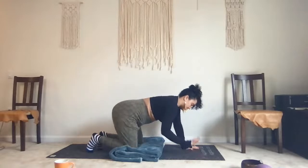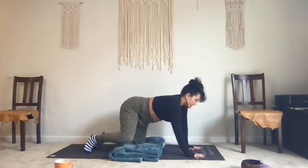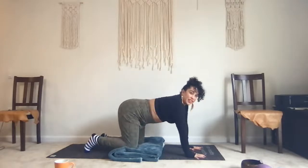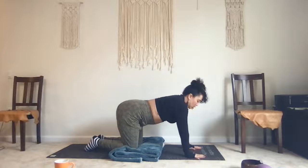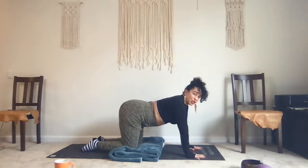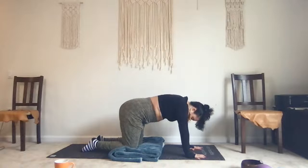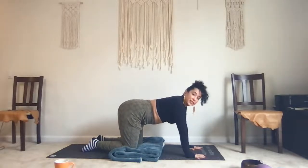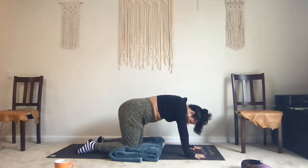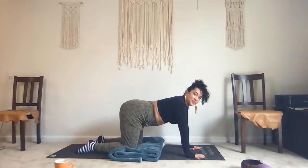Knead out through your hands, like lift them up, place them down like you're a little cat, and also do the same thing through your knees to make sure that you find that good spot, right? Where your wrists are right underneath your shoulders, your fingers are spread, your pointer finger is parallel with your mat's edge. Look at your knees. Your knees should be about 2 fist distance apart. The space of your anterior superior iliac spine, your hip bones. Look at your feet. Your feet should be behind your knees, so you cannot see them.